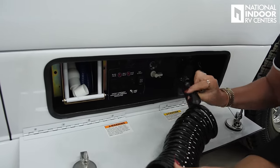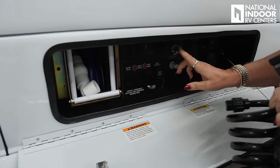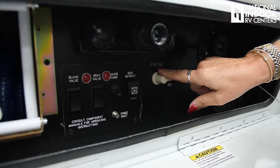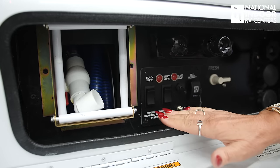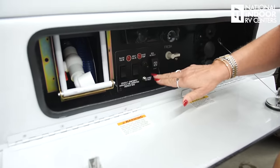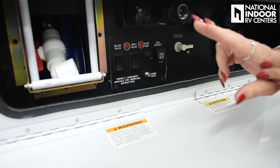Opening up the wet bay here — we have the hookup for the external shower, and they give us a nice shower head with different jet, mist, flat, and spray options. You hook that right in the center, twist it on, and you've got hot and cold, which is really nice. We have our fresh water connect, our black tank rinse, and our gray tank rinse. We've got controls for whether we're hooked up to city water or fresh water. This comes with the macerator — very few high-end Class B vans have a macerator system — and it has the auto-retract reel. Here we've got our waste pump control, cable inlet, black tank valve, and gray tank valve. Tank sizes: 27 gallons fresh water, 24 gray, and 14 black.